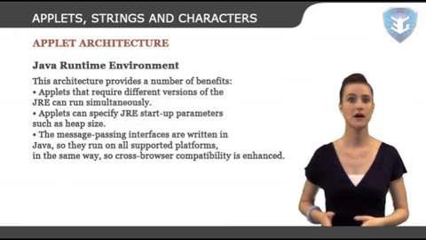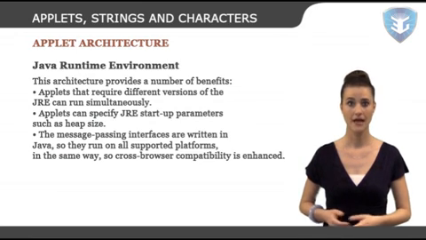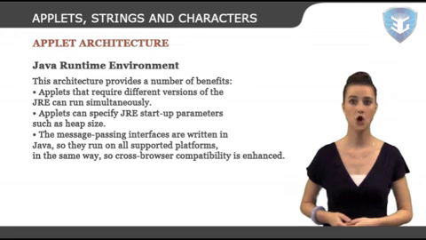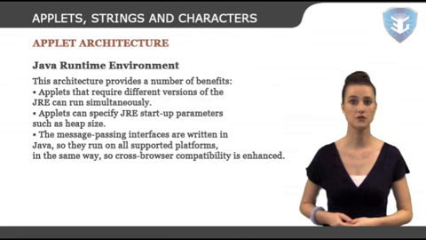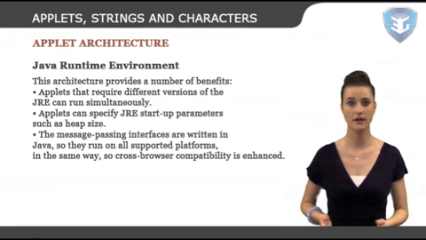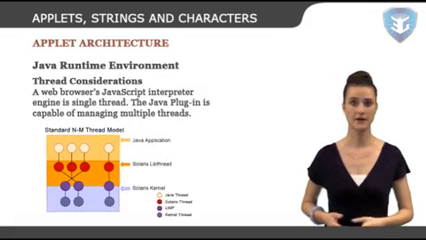This architecture provides a number of benefits. Applets that require different versions of the JRE can run simultaneously. Applets can specify JRE startup parameters such as heap size. The message passing interfaces are written in Java, so they run on all supported platforms in the same way, so cross-browser compatibility is enhanced.